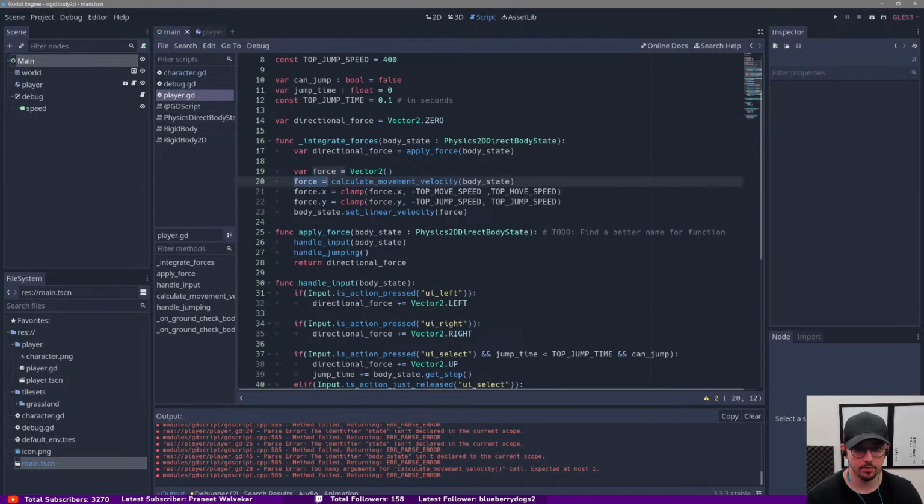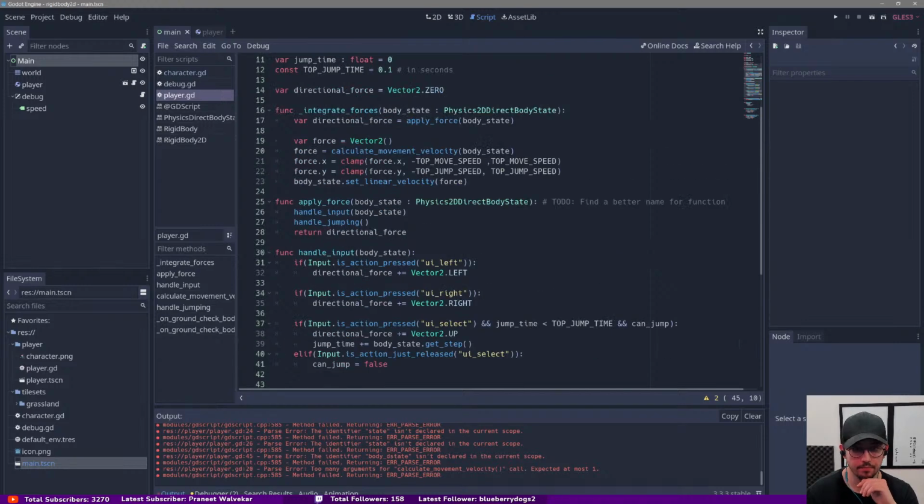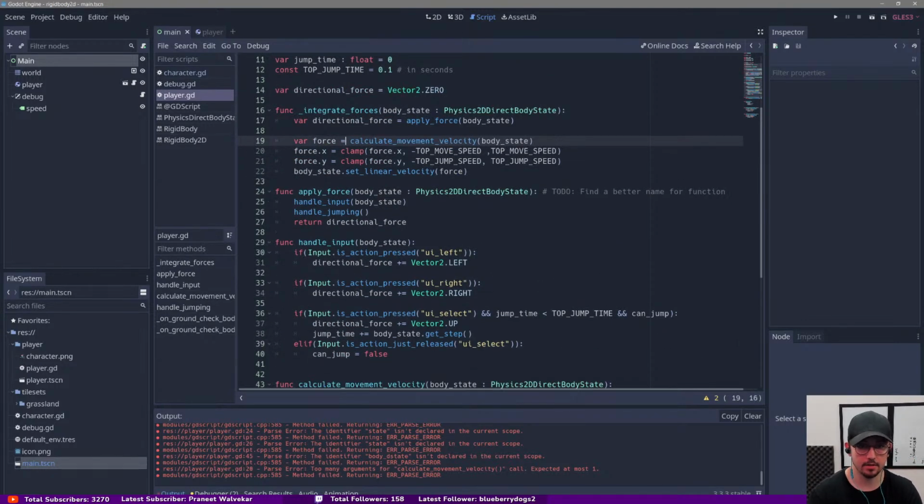We don't need to get the force here. Do we need the force here at all? Cab move velocity. No, we do need this. Yeah, we need this. This is the force. So why am I doing this? Let's just move that there, like so. How about renaming this to movement velocity? That sounds like a good name, right?